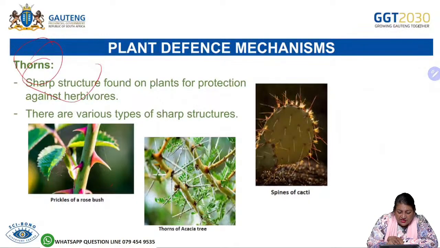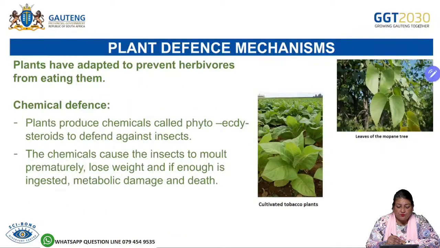So therefore, these acacia trees have small little leaves, and the herbivores love to eat small leaves, but if their thorns are there, they're going to protect it against the herbivores. So basically, learners, thorns are protective structures in a plant because the plant cannot fight. So the only way it can defend itself is by using thorns. We also have some plants that give off a pheromone, or like a smell or a chemical, and that chemical will actually repel insects and repel certain herbivores from eating them.